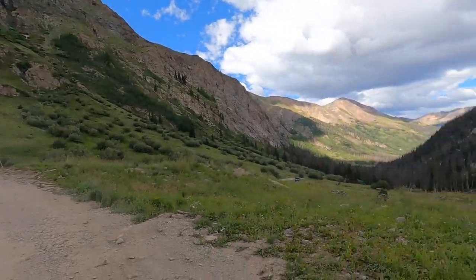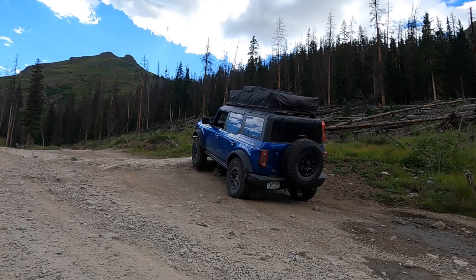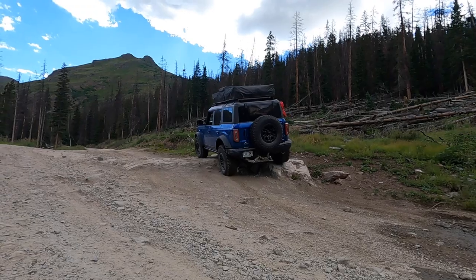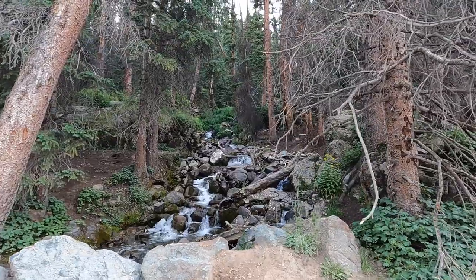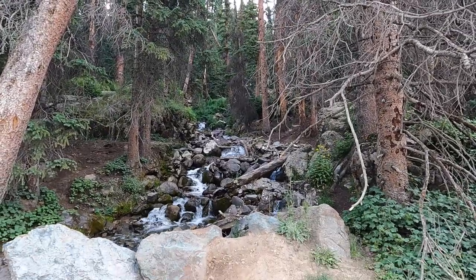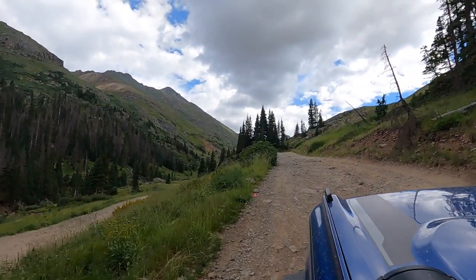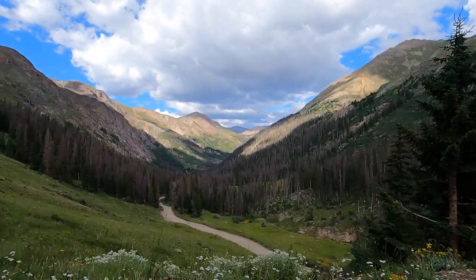So the avalanche came from up there, and then boom, right there. And it's a big drop off. Yeah.